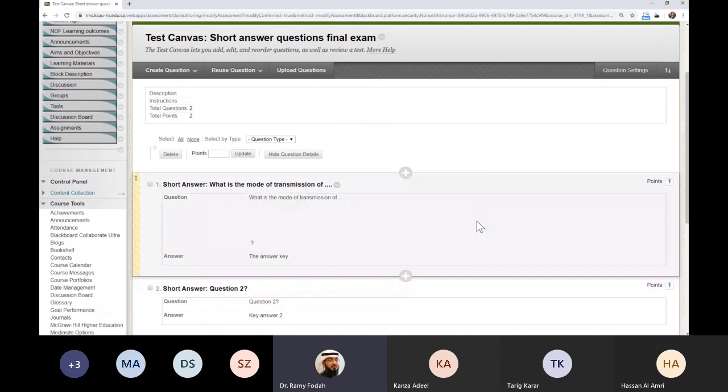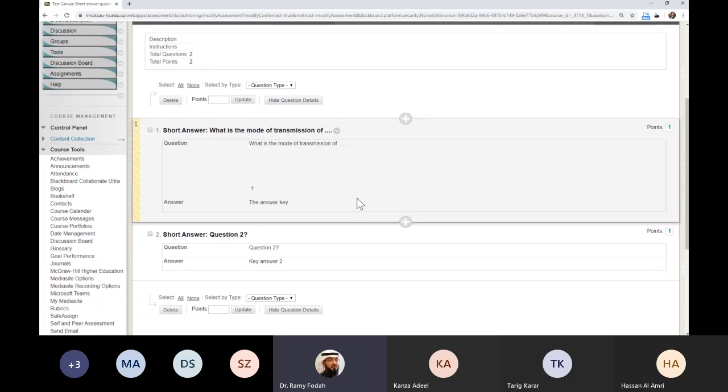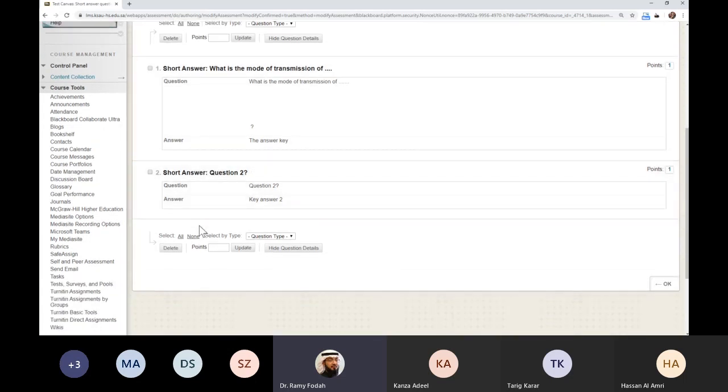So this is about the creation of the exam. Quickly, I'm going to talk about the deployment, which we already covered yesterday, but I'm going to cover it quickly today because we talked about it for the MCQ. It's the same option. And we're going to talk about how you can show or hide the exam scores in the grading center and how you can actually monitor your students. There's going to be a whole training session about just the grading center, releasing of results and calculating results in the grading center on Sunday, inshallah. We might also cover statistical analysis as well, if you want to perform statistical analysis in the grading center.